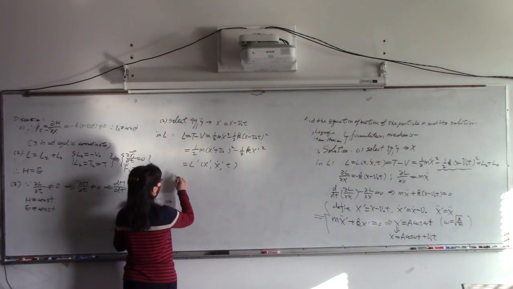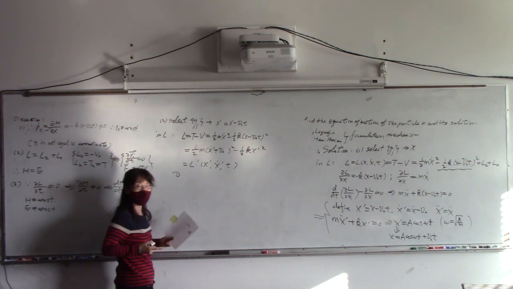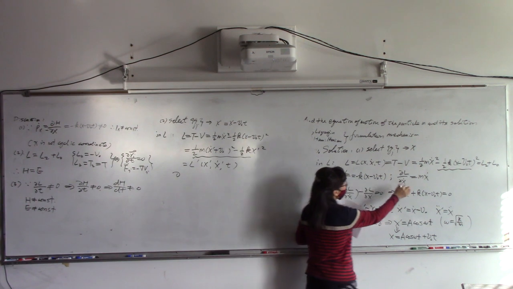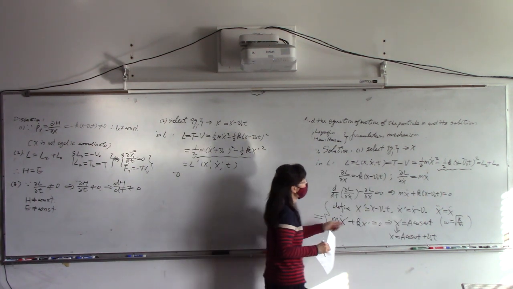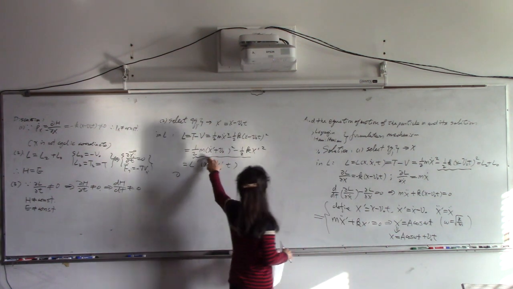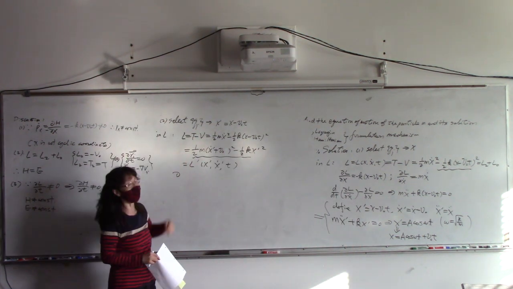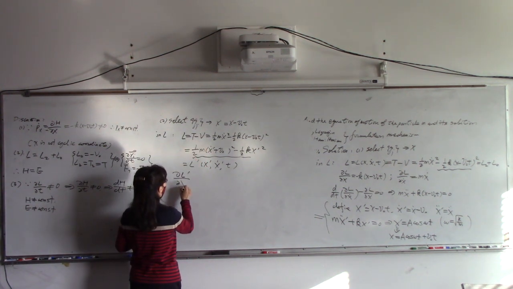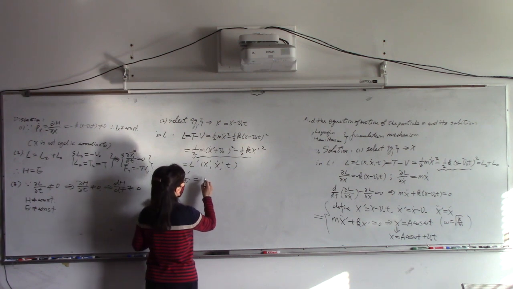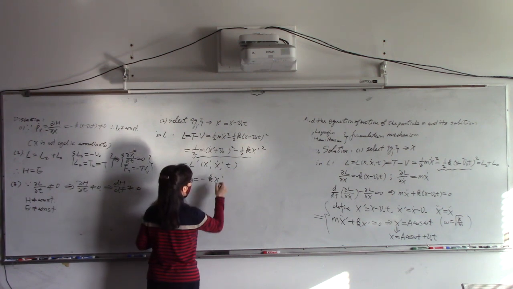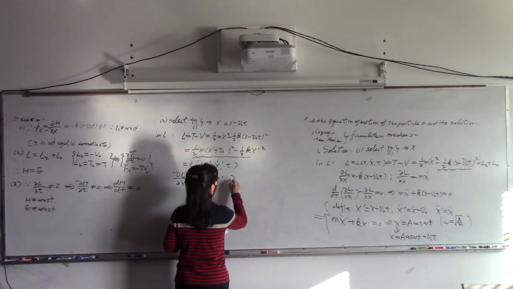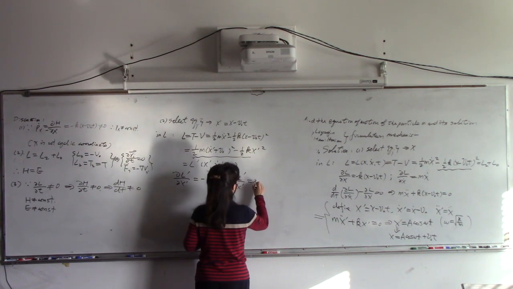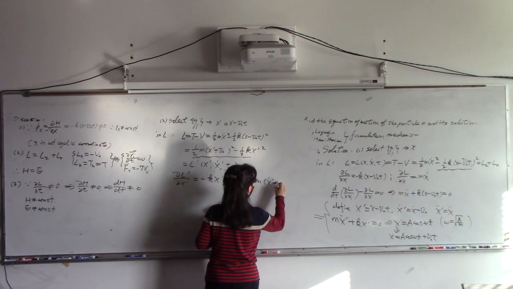Then now we're going to solve. That's why they are equal, you see here, right? Even though this expression is L prime and this expression is L, you see that they are different. The difference is this term and this term. Different, but they are equal, since they differ only by a total derivative. The partial of L prime with respect to x prime is minus k x prime. And the partial of L prime with respect to x prime dot is m times x prime dot plus v naught.